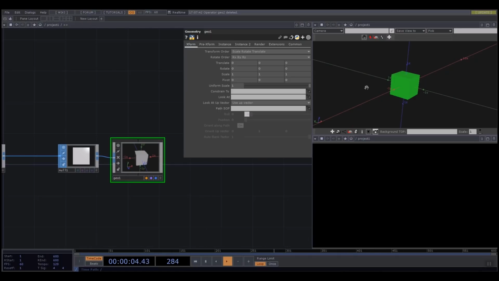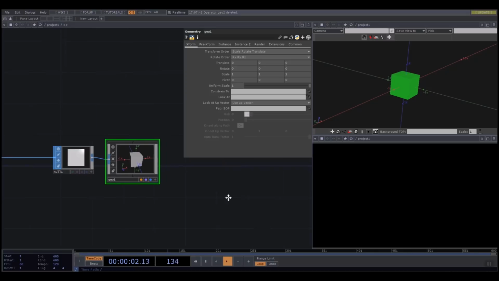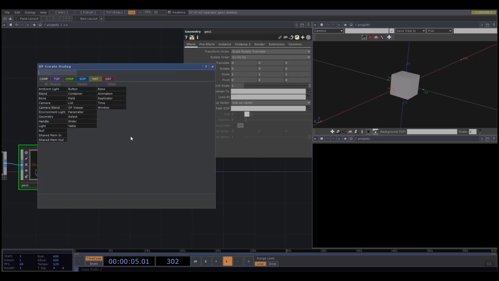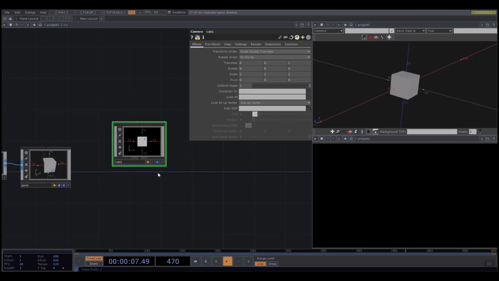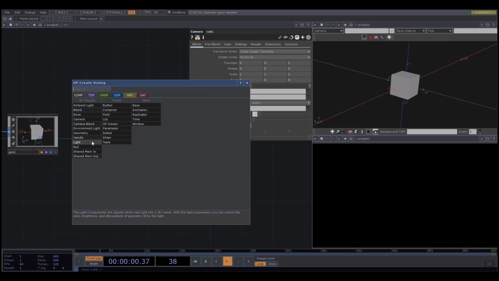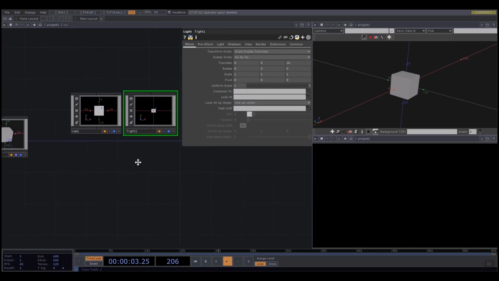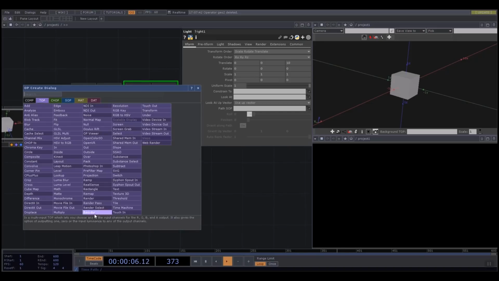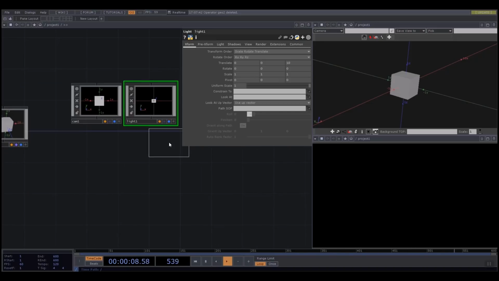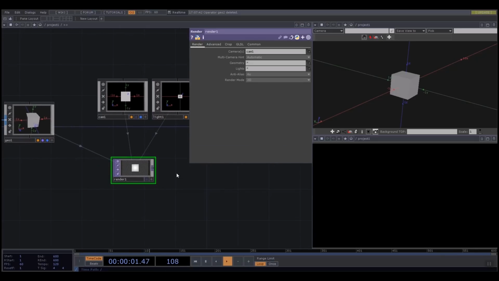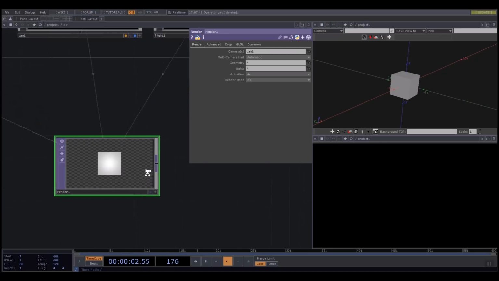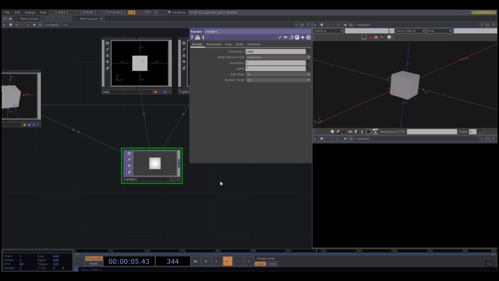The camera system inside TouchDesigner requires a few parts, but they're always the same for every 3D build we'll ever do after this. So I'm going to double click a blank space on my network, and I'm going to add a camera. I'm then going to double click again and add a light, both from the COMP menu. And then I'm going to double click and go to the top menu and look for a render. A good way to remember this is we need a camera and a light so that we can see our scene and that we can add light to it. And then we need a render because we want to turn it back into a 2D scene. So render, remember, is a texture, and a texture is always 2D.